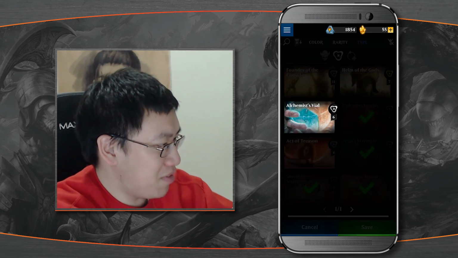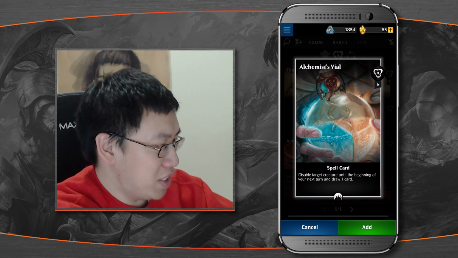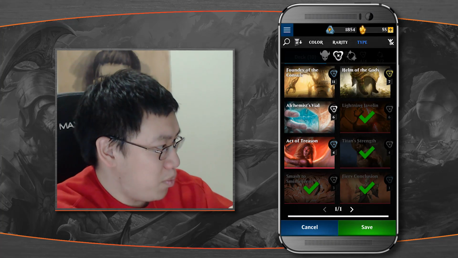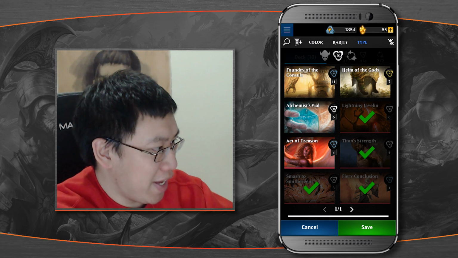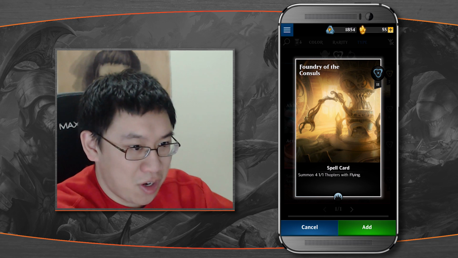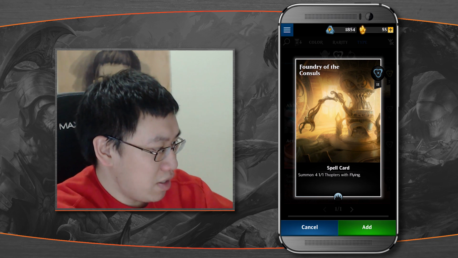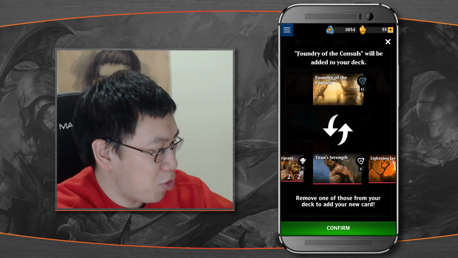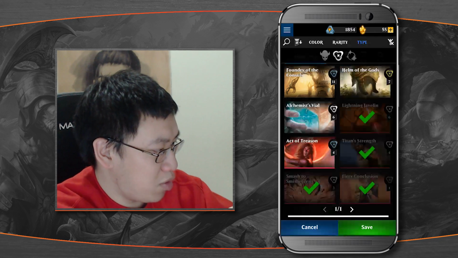What is Alchemist Vial? Oh, just that disable. It is a basic one. I'm gonna add in Foundry of the Council's over Titan's Strength. This is one of the cards I had gotten earlier. 4/1/1 Thopters with flying, so basically 11 mana, 4/4. Get rid of Titan's Strength.